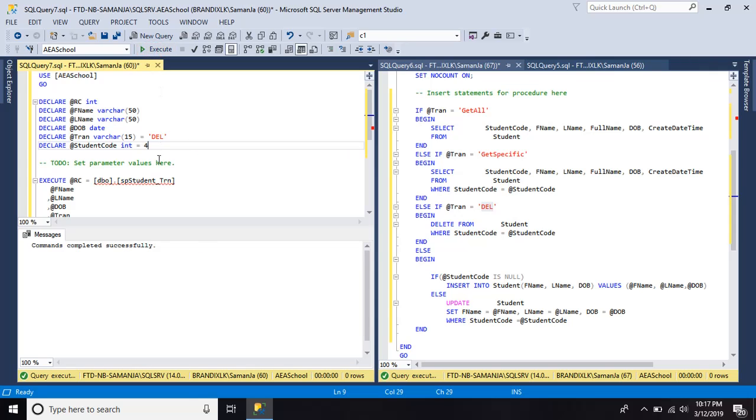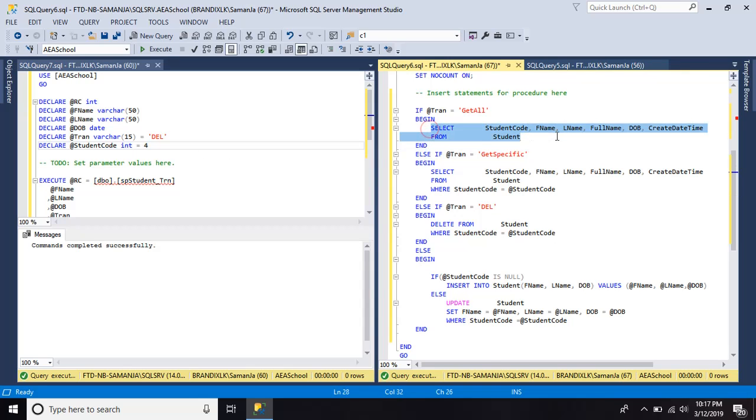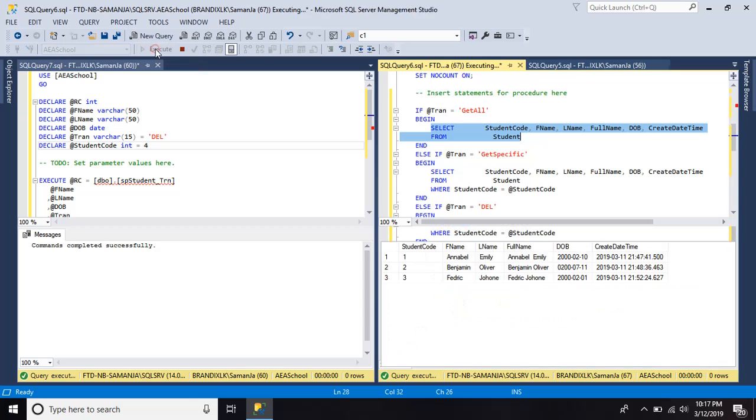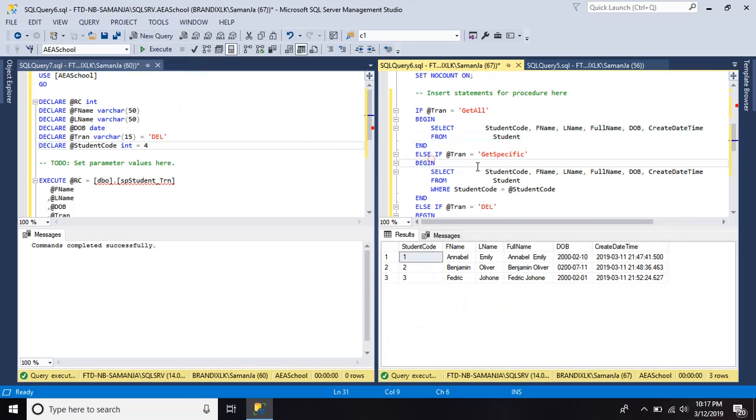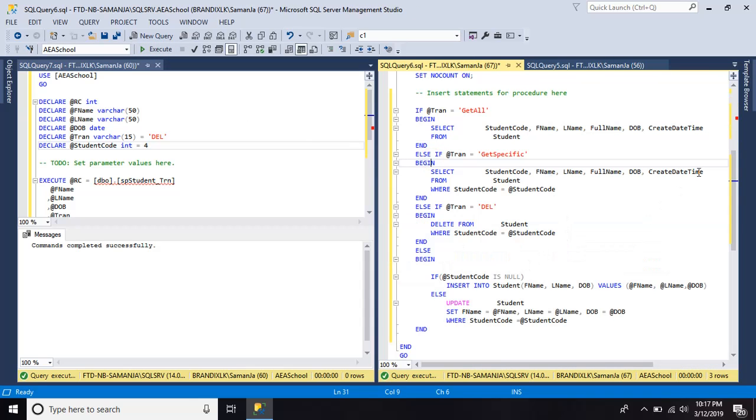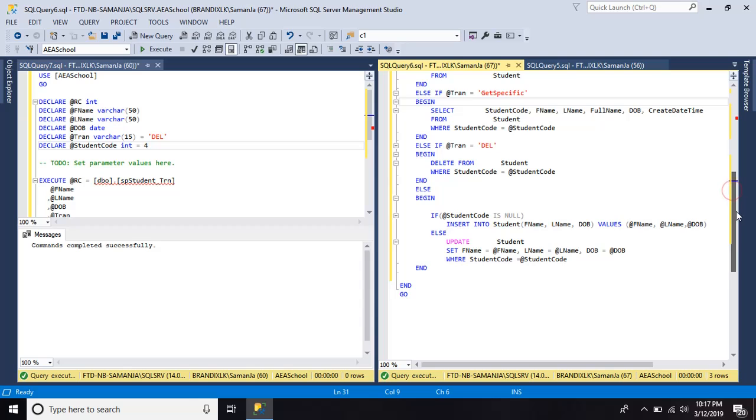Execute. Oh, command successful. If you select this student table, my fourth record is missing. Yes, now we are going to insert a new record. In here we have to specify that detail. First name is Vincent.